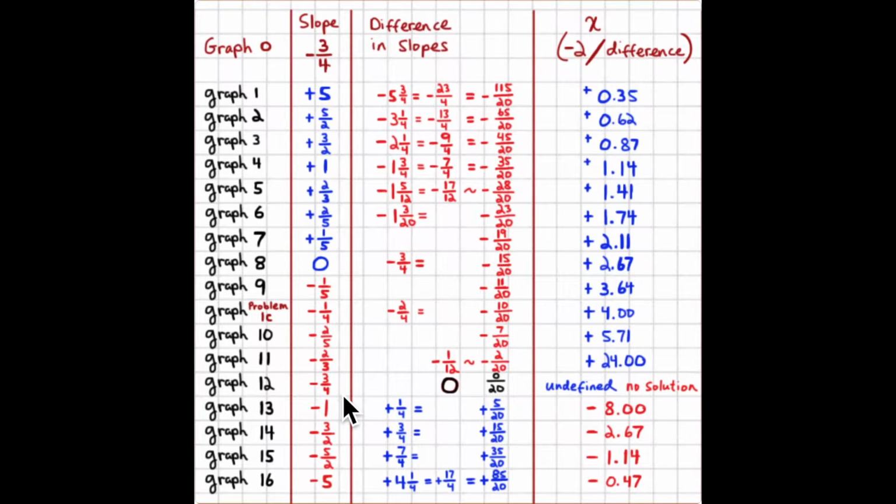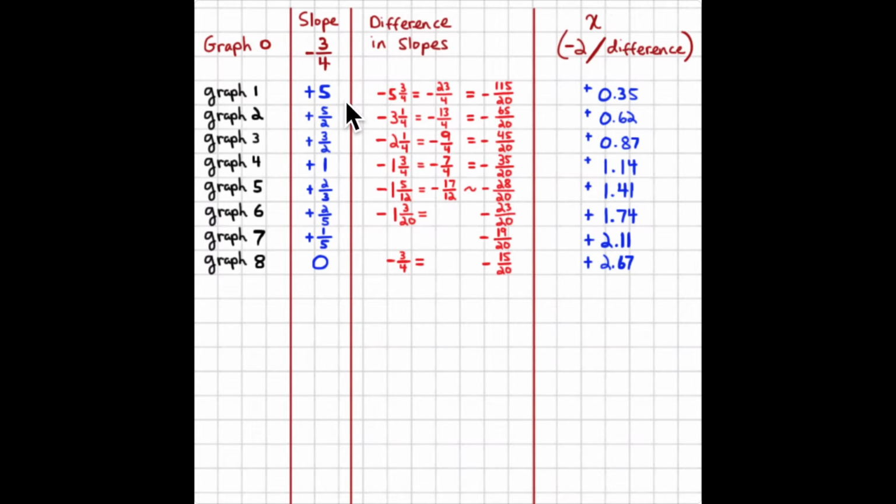Then the third part is when the graphs of the two lines are parallel, so negative 3/4. And the last part is once the lines go past parallel, they're continuing to increase as a negative slope, so it's getting larger in a negative direction. And notice that the difference now, rather than being negative, switches to being a positive difference.